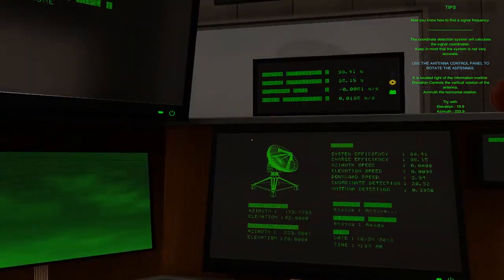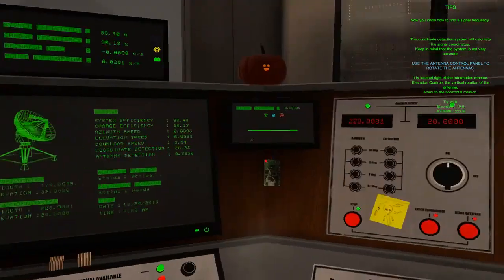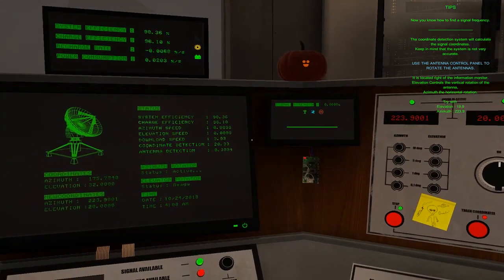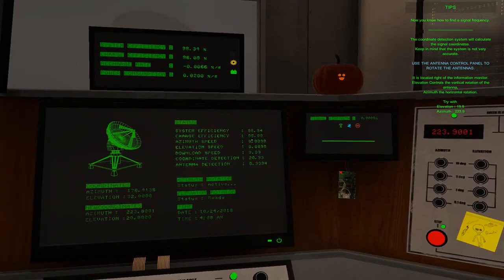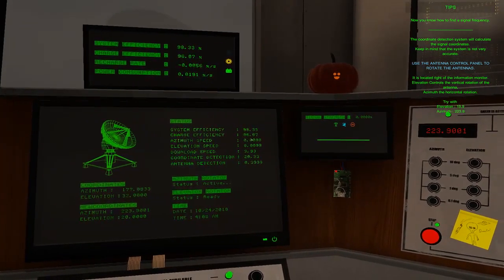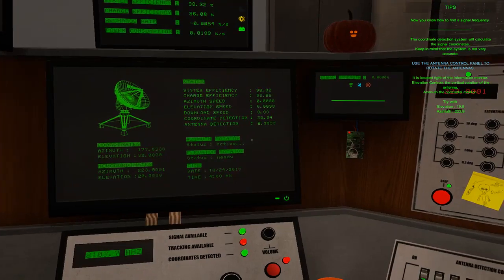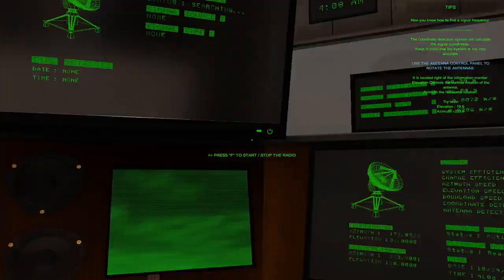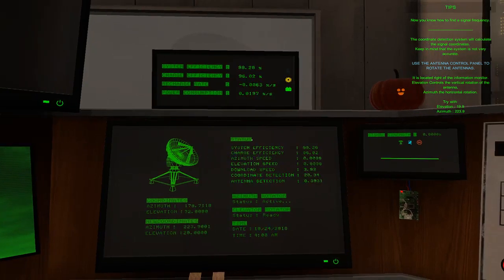Get really close to our azimuth. I mean, look at the speed here, 0.0098. Boy, oh boy, I really have to make money. I really have to make money.